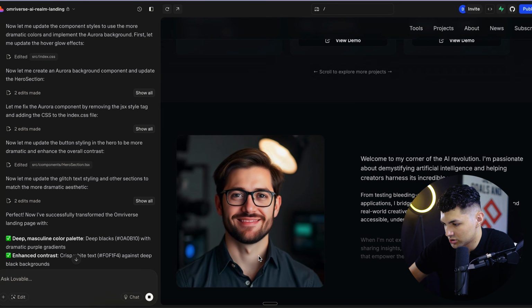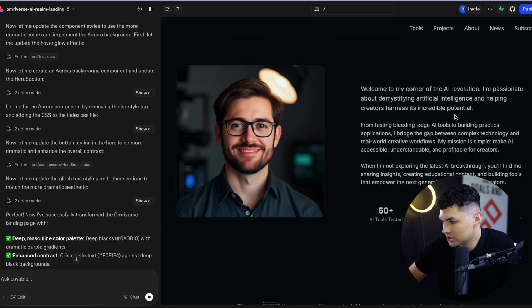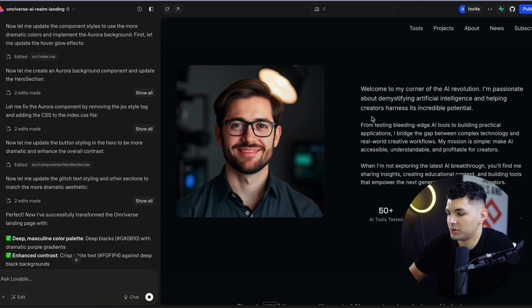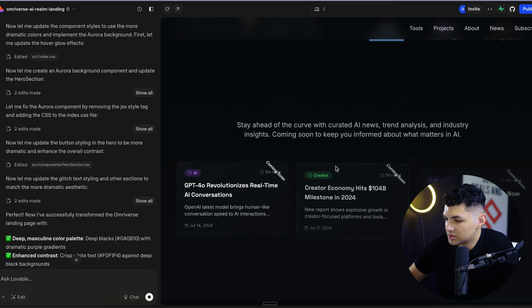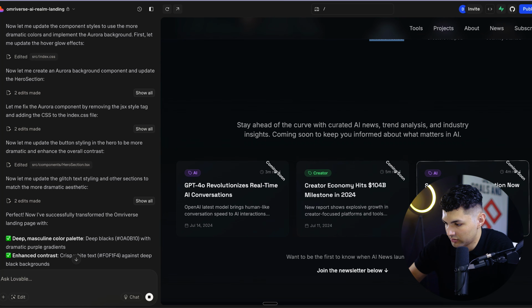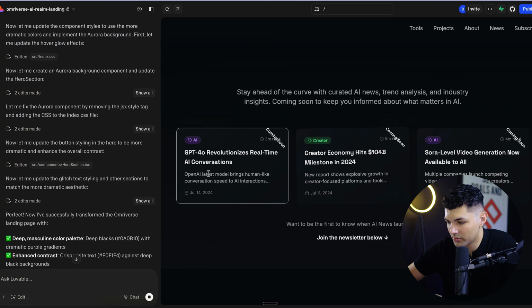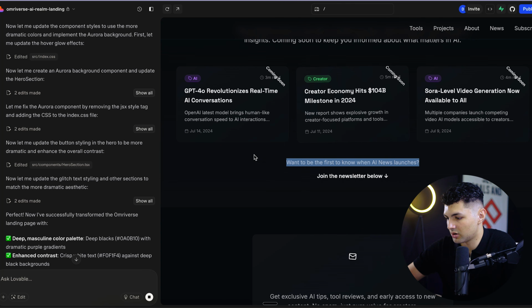As you can see, the image just popped in. We have a little section right here about whoever it may be, which is going to be me when I replace everything. But we have a couple stats, and then we have a couple of newsletters. And as we scroll down from these stats, we have our different news stories that we have on the website. Now it says coming soon because I told it to create a placeholder. It's pretty cool that it's making these cards shake a little bit, and you have a little coming soon logo on top.